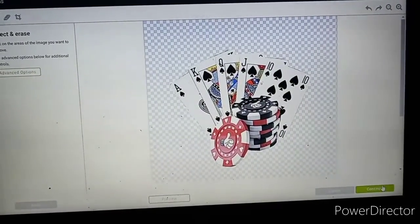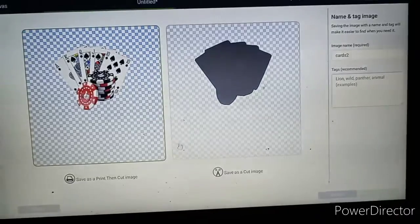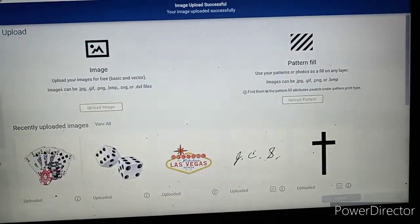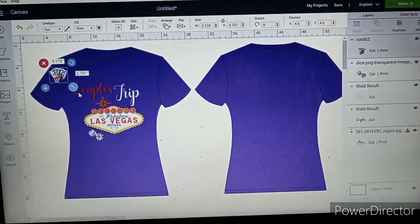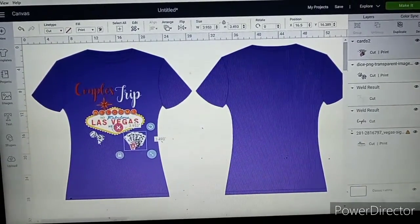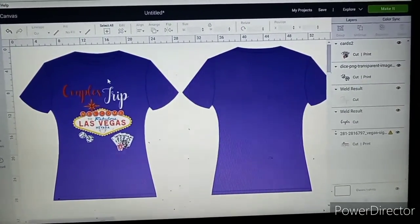All I have to do, because it's already that PNG image, is going to save as that. So you click save as a print and cut image. You select it and then you insert it into your mock-up for the shirt. So you can change your colors. You can change the sizes around to do whatever you would like to do with them.